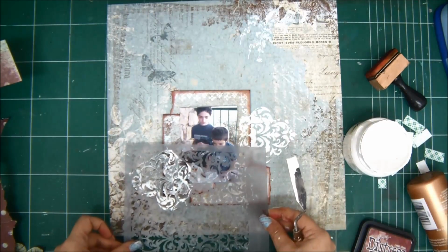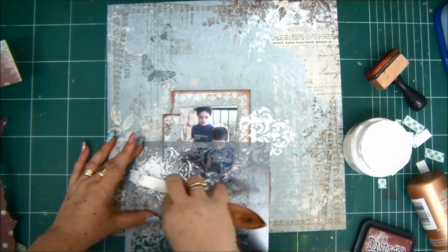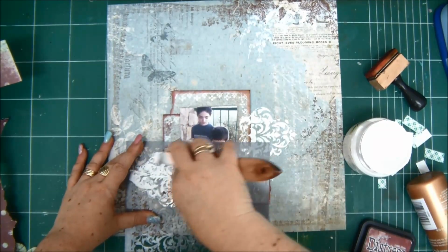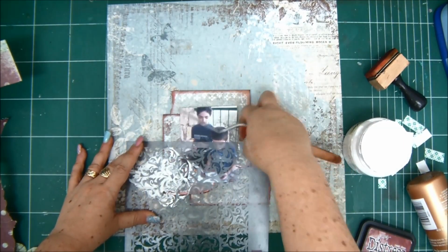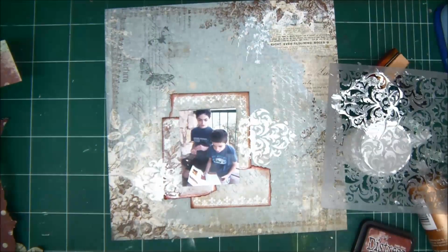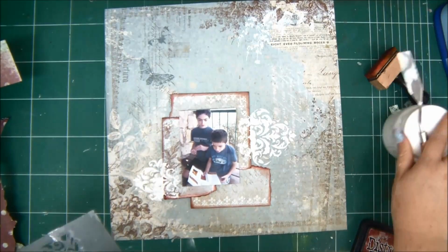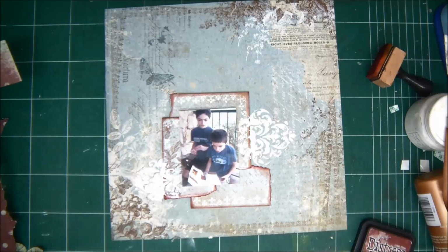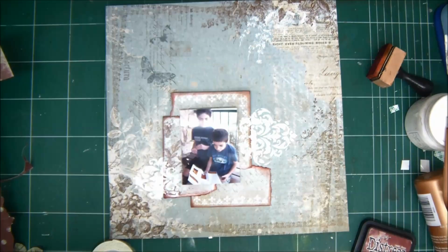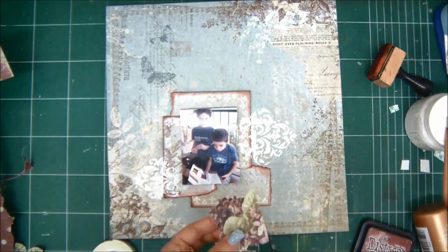So I really like this pattern. I'm adding it here as an embellishment, and this is using gesso as modeling paste. Gesso is really versatile, so you can use it in so many different ways. So the first way is using it as modeling paste with a stencil. Dry everything, of course, and then add all your flowers.